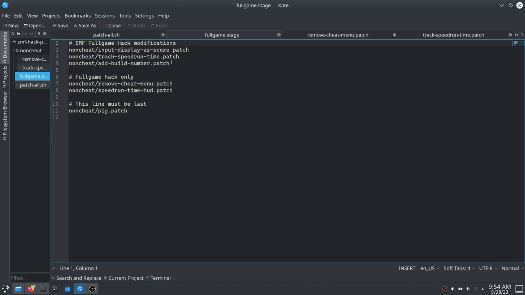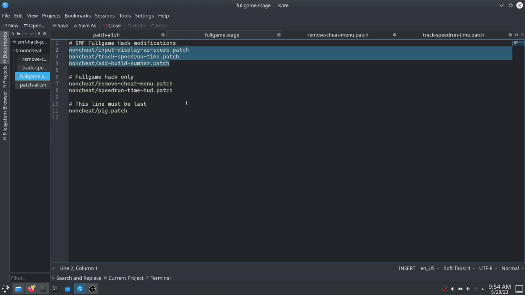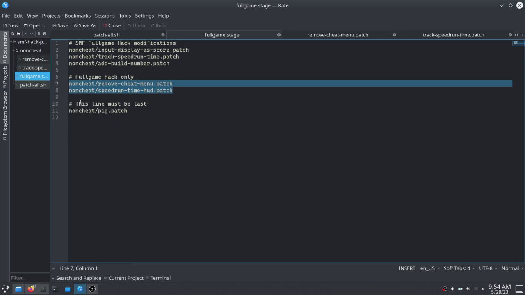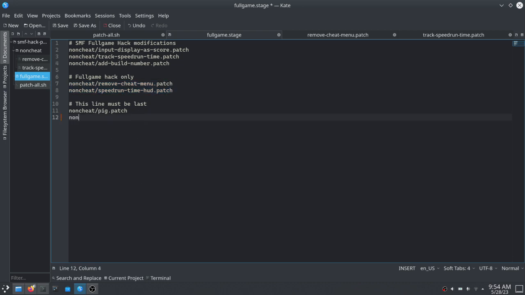It will tell you, All right, I want to add all of these patch files, and if you have asset pack files, you'd put them in here as well. You'd say, for example, non-cheat pack.assets. And basically this would go in and it would just inject all of these files one by one into the SWF and then recompile it. In our case, we don't have asset pack files, so I am going to be going over those later.